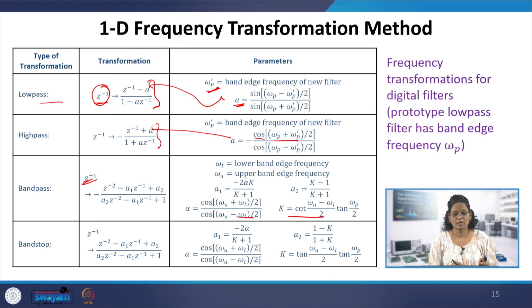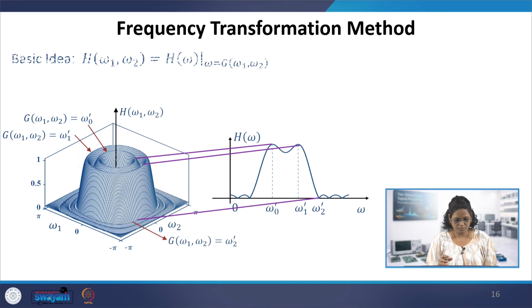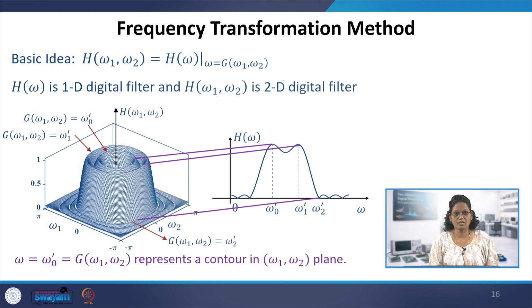So this concept of designing the filter in one frequency and then transforming it to the other, the same filter as low pass giving different filter designs, high pass, band pass, and band stop filters, is also possible. So likewise in 2D, we can design the filter in the case of 1D, or use the 1D filter and then transform it to 2D. That is what the method is called, the frequency transformation. So how do we do that? What is the methodology involved in it? We'll see that one method.